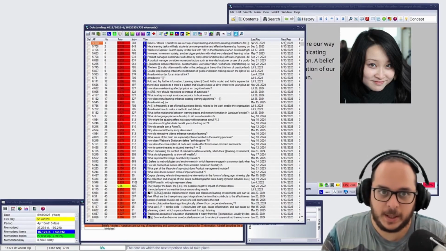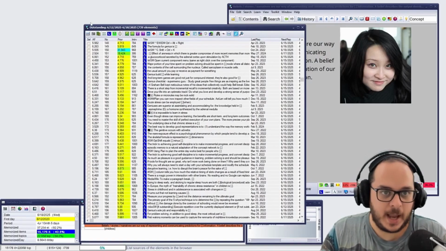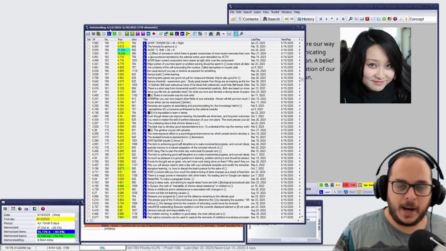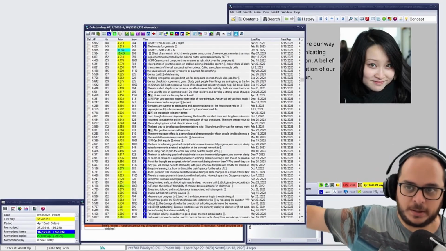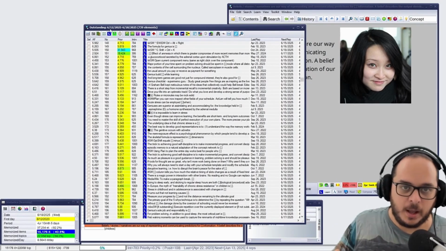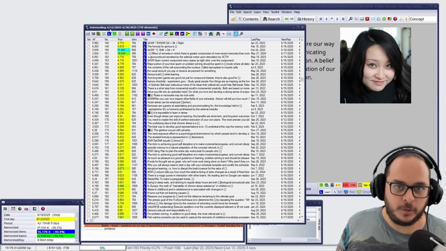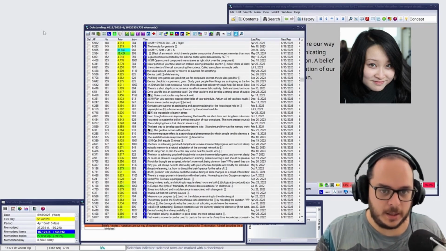If I sort by this, I will have other dates, and if you see in the caption of the title, I have 6 days before the June 12th. That's very minor, and it's because I applied some postponing features to make this more clear. It could be the case that you have outstanding for years if you don't use auto postpone, as we will see later on in the course.